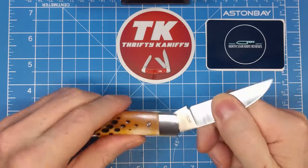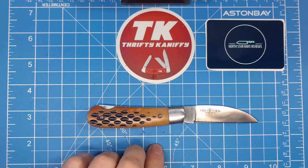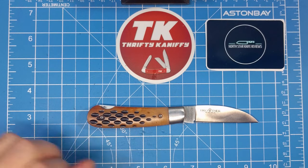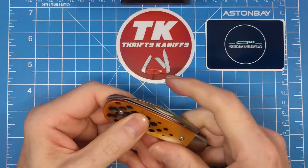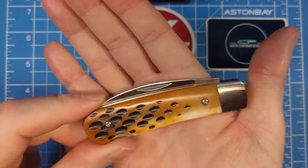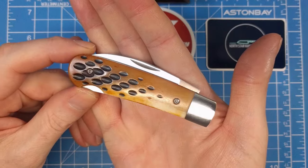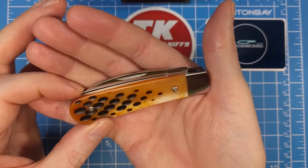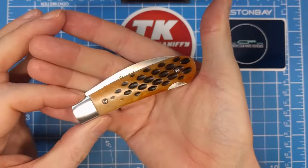But overall length, let's take a look at that. Pretty manageable knife. 1, 2, 3, 4, 5, 6 1/4 inches total length. Very lightweight. Not at all a difficult carry. Fits well in that slip, so you could definitely tuck that in your pocket alone itself. But if I didn't want to bang up the handles, I probably would try to protect it a little bit against my keys and things.